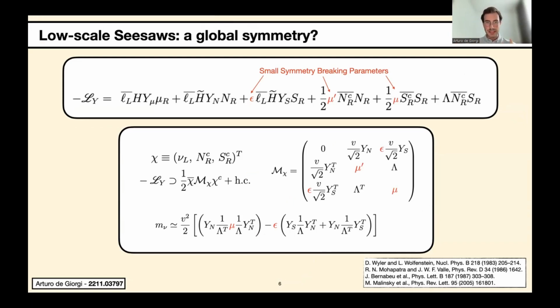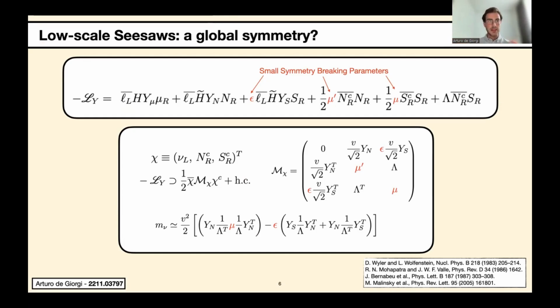If we do the same exercise, write the mass matrix and compute the neutrino mass, you will find that the neutrino mass is proportional to the breaking parameters of the symmetry. Which basically means, as I said, that it is the robustness of the symmetry that is making neutrino masses that small. And this is true at all orders in loops, so it is protected, and it's a very elegant solution, which of course should then be embedded in a larger class of theory.